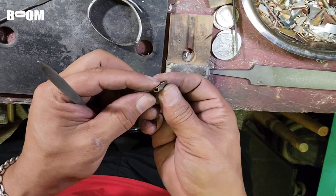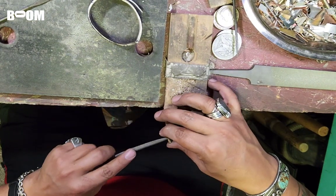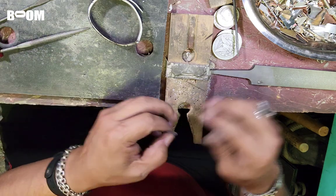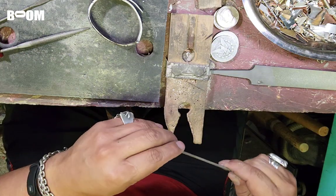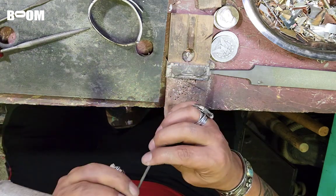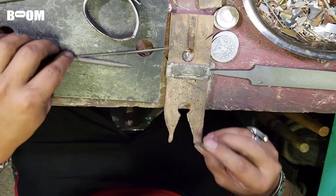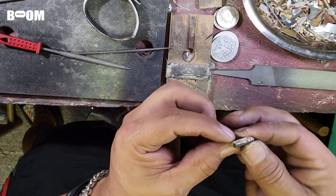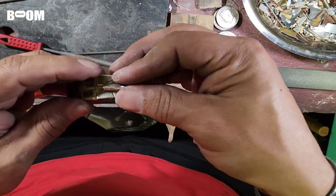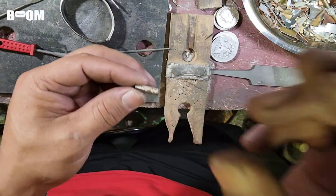Bead of solder across that, not very round, but let's clean the excess and see what we're working with. Okay, let's get this kind of roundy. Okay, guys, so that's it. That's our tube. Let's just mock this up real quick and see what we're working with. So we'll go a little shorter. Trim that down, clean it up.